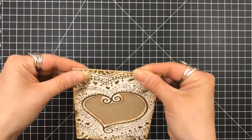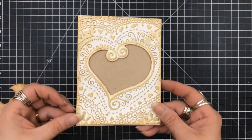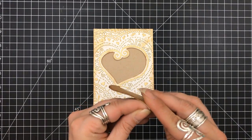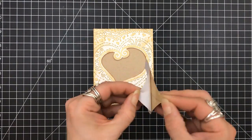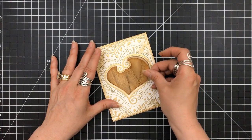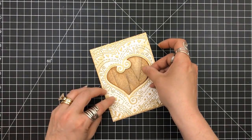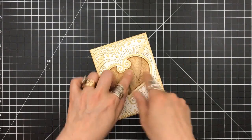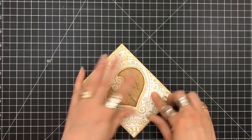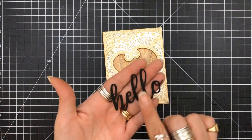I'm going to secure that onto my card base, and I have just a little bit of the strip of the card base showing underneath, and I just think that adds a little bit more dimension to the card. I'm going to peel off the adhesive backing or the protective sheet, and I'm going to set that right down onto the card base itself. So we have a level going on here, and with adding the vintage photo, we're adding some depth and shadows to it.